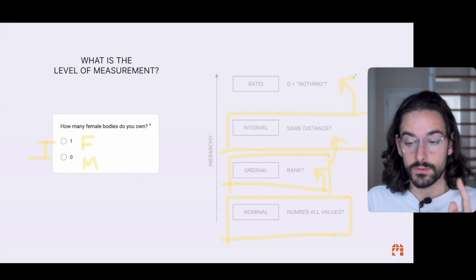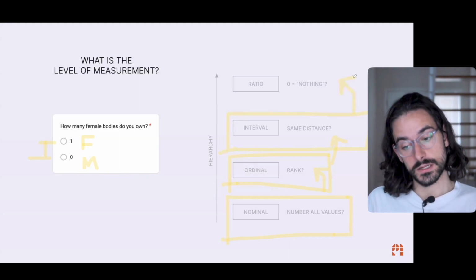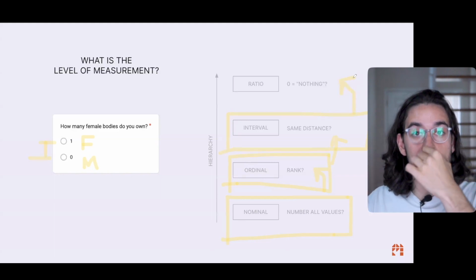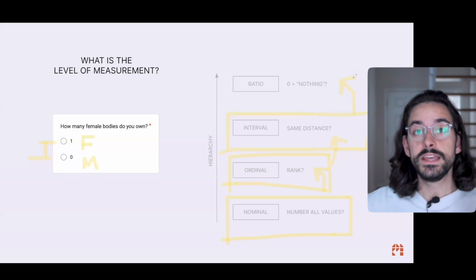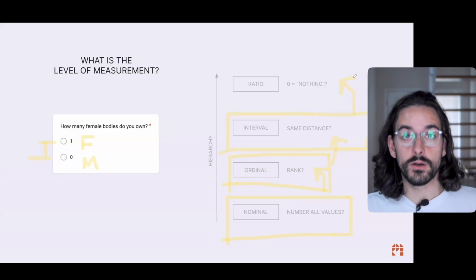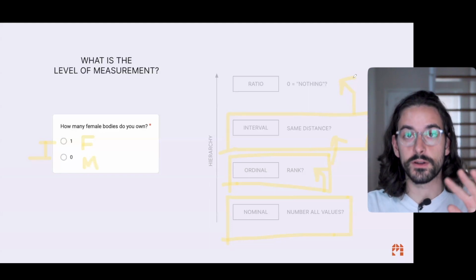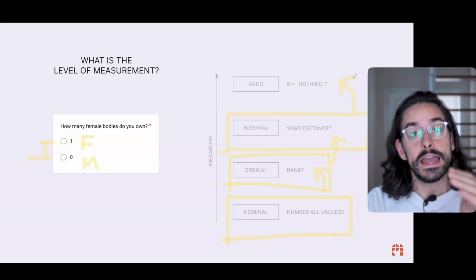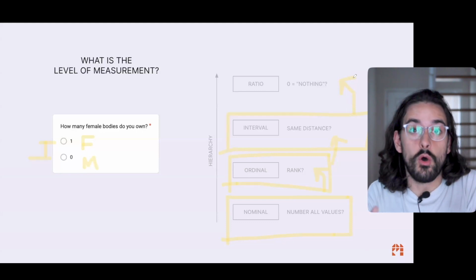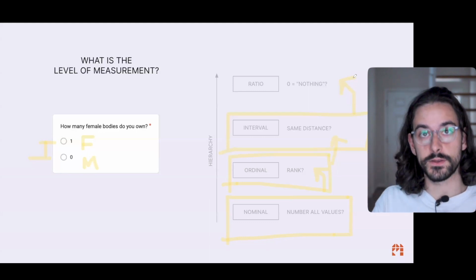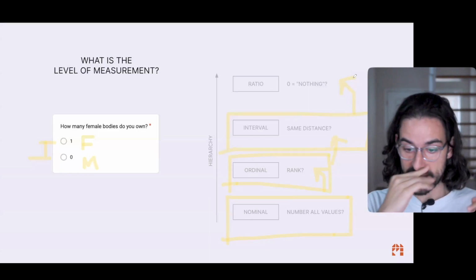So that's cool. Can we promote this to ratio? Well, do we have a 0 that means nothing? Yes, we do, because in the same way that you have 0 chairs at home, you as a male have 0 female bodies in your possession. In the views of the 50s, okay? It's 2023 or whatever, but let's imagine we're in the 50s. If you're a male in the 50s, you only have your male body, so you have 0 female bodies. That's the absence of a female body, so that's why it works. All right, cool.